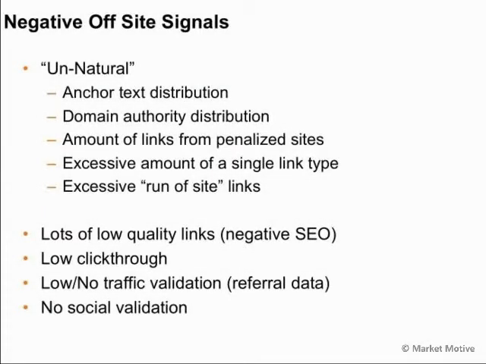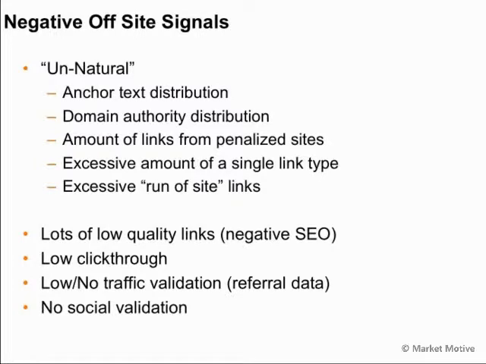What we were doing with these sites was sending negative offsite signals. By buying links, by having run-of-site links, by having other things that Google has now deemed over-optimization, we were sending unnatural offsite signals, and it is now triggering these algorithmic penalties and filters. So we needed to take these negative signals away from our site. We need to get rid of these links that are causing the problems, but we don't want to get rid of the links that are helping us. So identifying those and being aware of what types of links are good and what types of links are bad is really a difficult area right now, and it's one that you really have to focus some effort on.